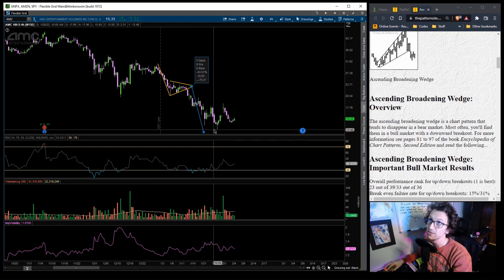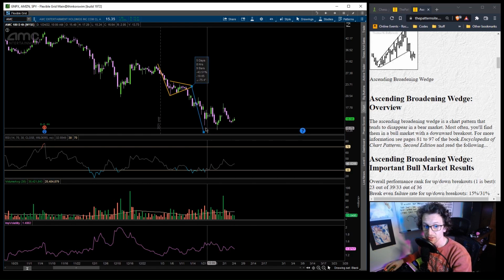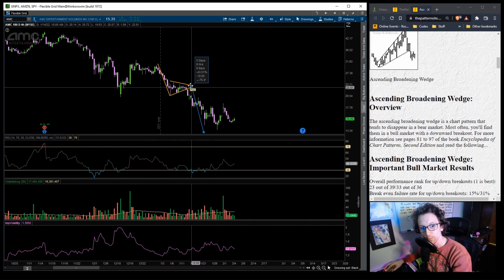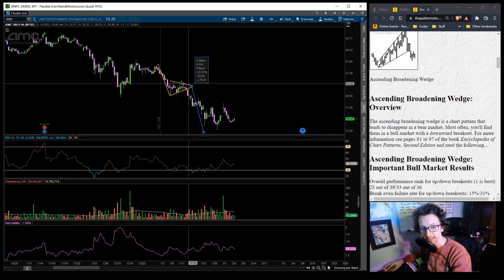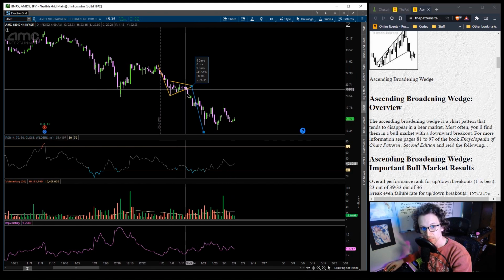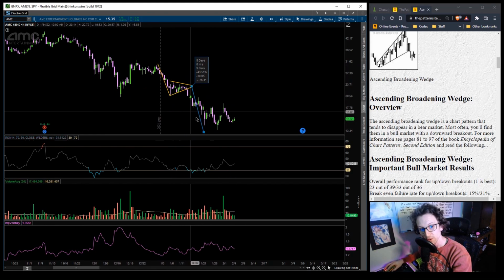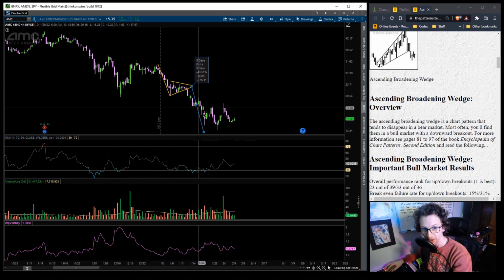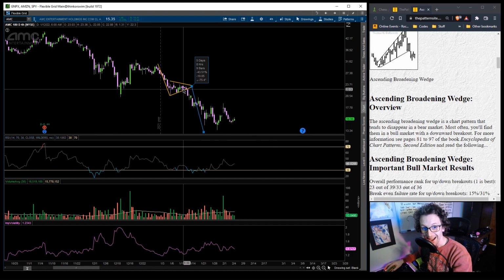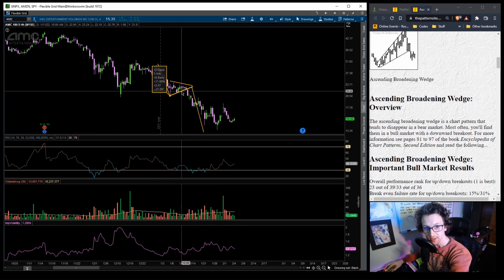This would have been a $13 target, and we did get into the $13 range, so that is pretty close, very close. And this is the sort of move I see setting up again, except that this smaller consolidation is forming down here and is much larger. And this 1, 2, and 3 move down, this is the first leg of a bigger 1, 2, and 3 down. And in doing that, we can come up with a price target.